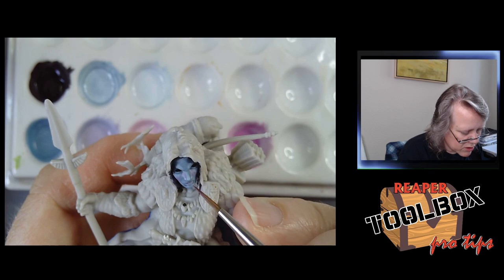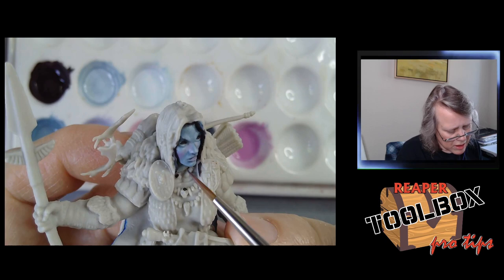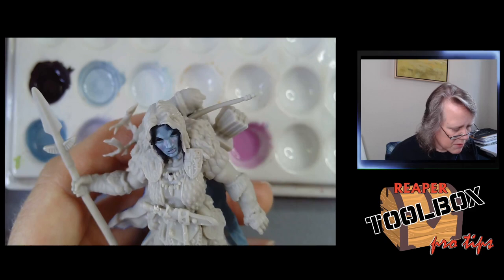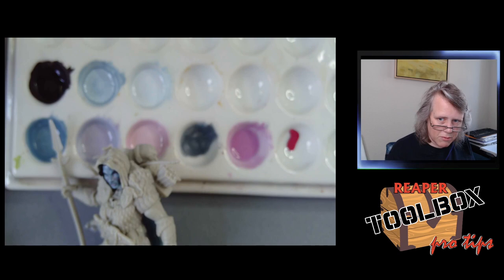All right, so we've got some serious pink tones coming up on her face now. We've got our pinky shadow underneath there, and we've got our pinky shadow on the other cheekbone. We've got a little bit of pink around the nose. We've got pink on that lower lip. I'm kind of thinking I want an even punchier pink on that lower lip. I guess she wouldn't be wearing makeup, but I want a little bit more. So I'm going to punch this pink up a little more. We'll grab our clear magenta, put a little drop down, and we'll make a slightly darker pink for that lower lip.